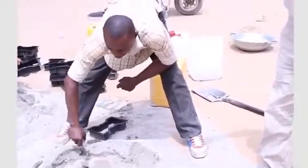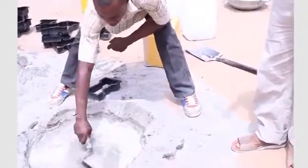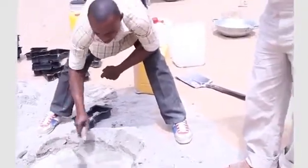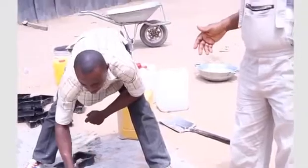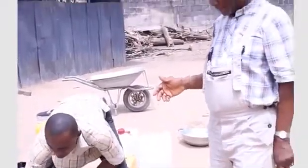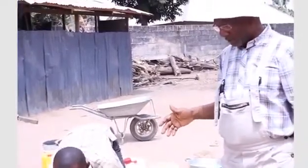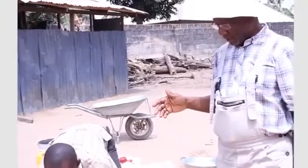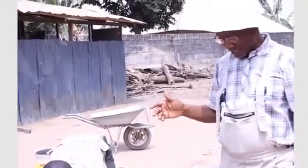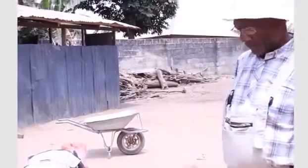We add the water in bits, and keep on filling the molds till we finish the whole mixture which we had started with. This is important to note as a tip. Don't put all the water at once and mix. Do it in bits so that the concrete will not set before you finish filling the molds.